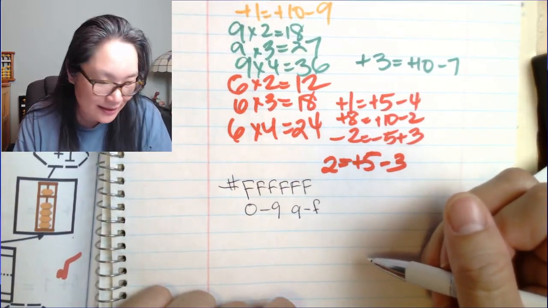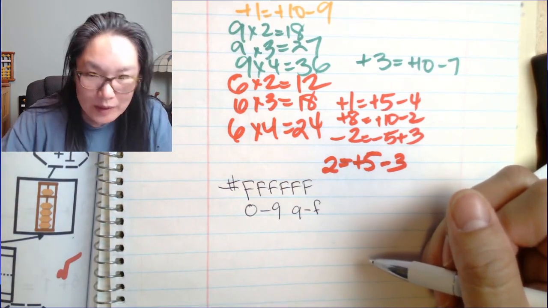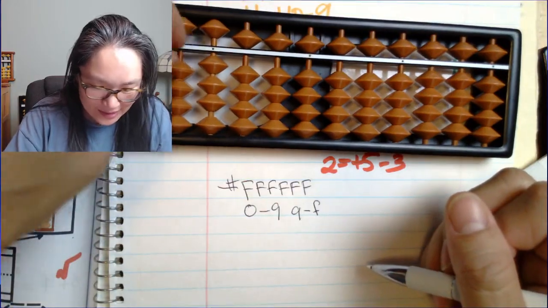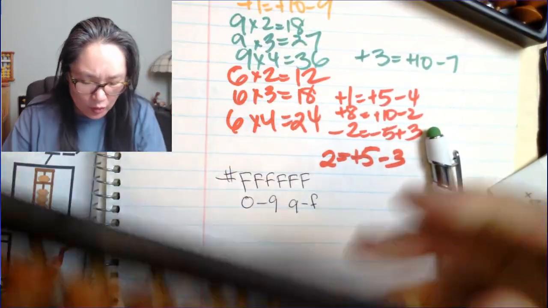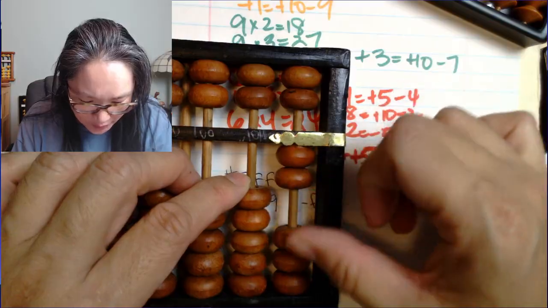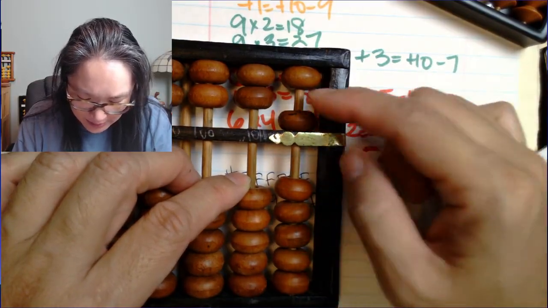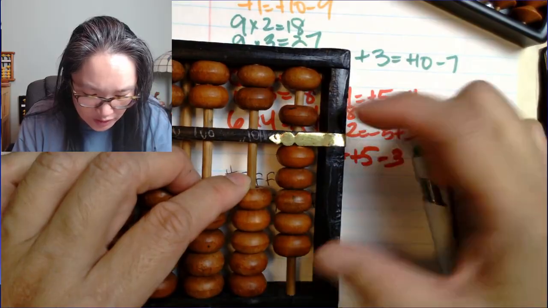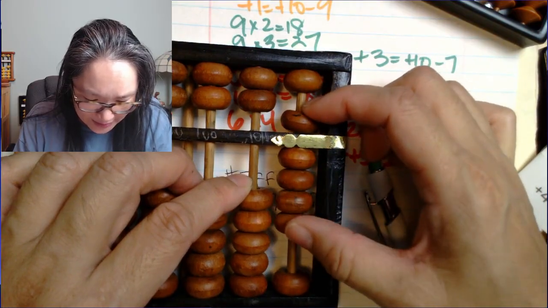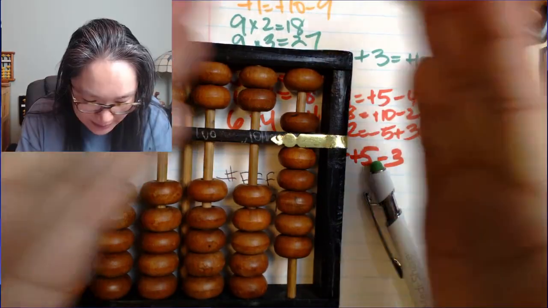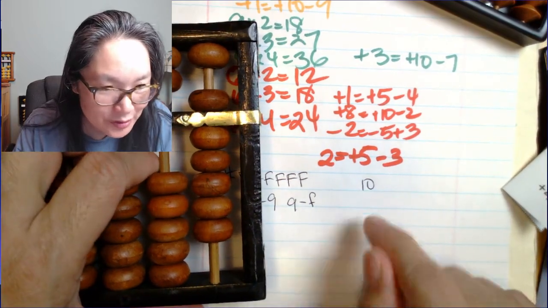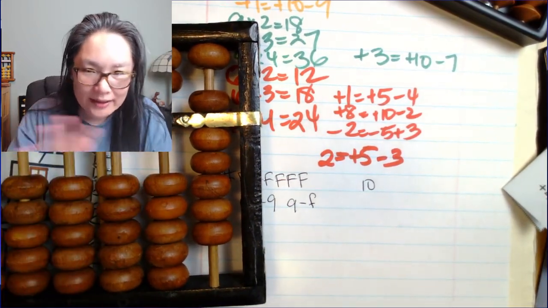Abacus is not base 16. It's only base 10. Why? Because it's all decimal based. Somebody was trying to tell me, well, you roll over to 16. I'm like, no, you don't. Because you do 1, 2, 3, 4, 5. This is 5. So what we do is we do an exchange. This is 10. This is 6, 7, 8, 9, 10. This is still 10. It's still a number. There's no letters. After 9, there's nothing else.